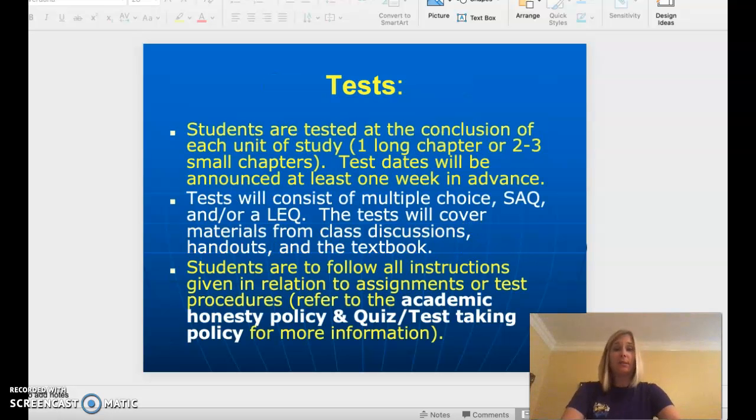All right, when it comes to tests, tests are definitely longer than quizzes, and it's because they cover more information than quizzes. Quizzes usually cover maybe a couple of Roman numerals. Tests cover the entire unit chapter that we're studying. They're usually announced a week in advance. Again, I don't pop this on you. I take the mystery out of what's going to be on your test. Every single review session that we have, and we review every day what we went over the day before, you are highlighting that key information, and that is what you're focused on for quizzes and tests. So like I said, it shouldn't be a mystery as to what you're studying.